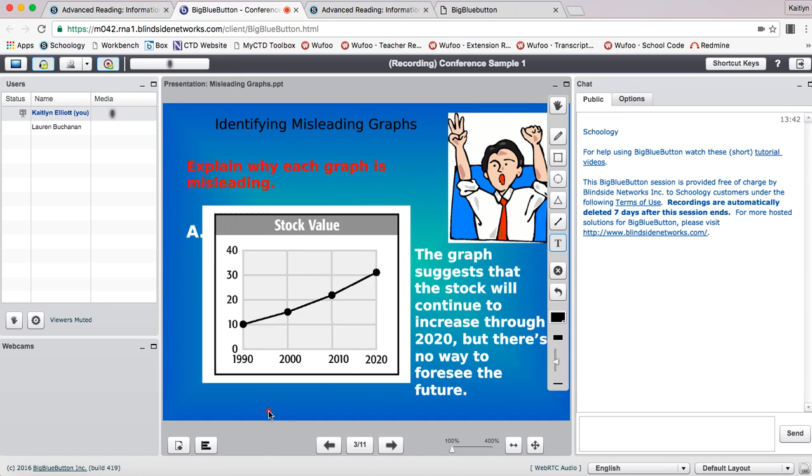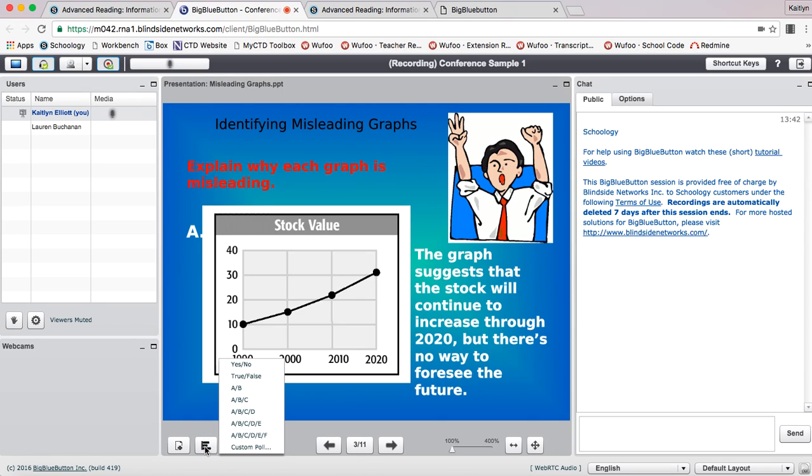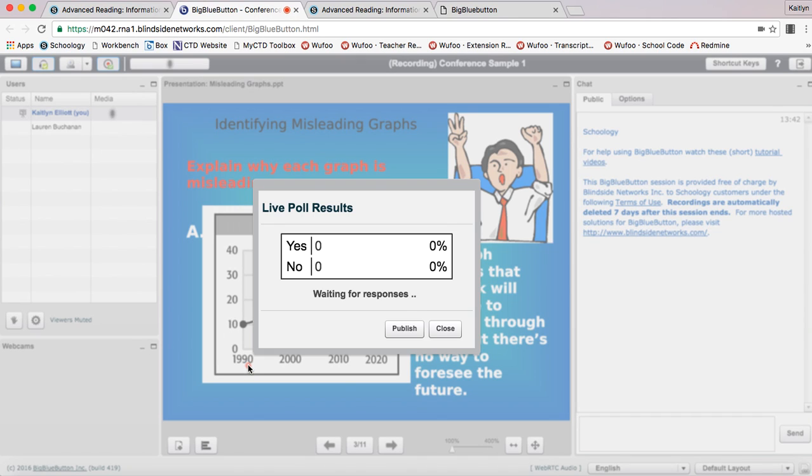If I wanted to poll students throughout my presentation, what I would do is click Start Poll, and then these options come up. So I would have to verbally ask them the question, and then their screens would show the options. So if I wanted to ask a yes/no question, I would select yes/no, and this shows you the live poll results. So as students, they would basically have a box that pops up and asks them to either select yes or no. They do that, and then you would see the results.